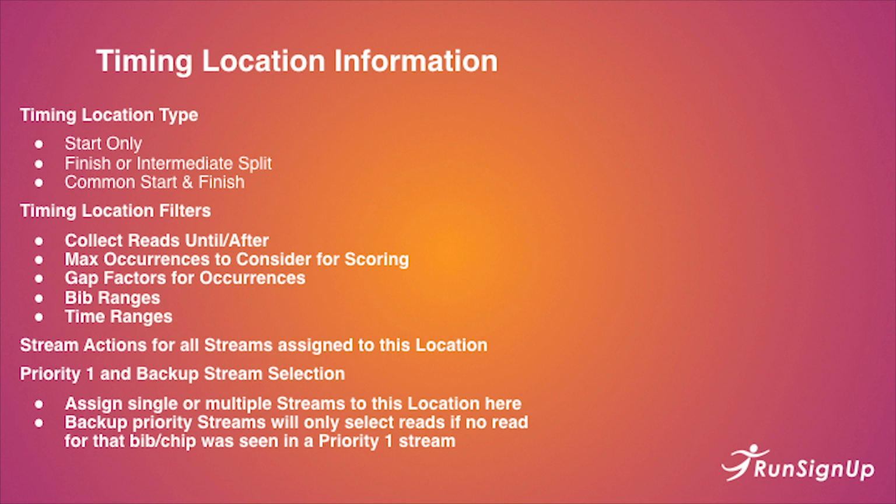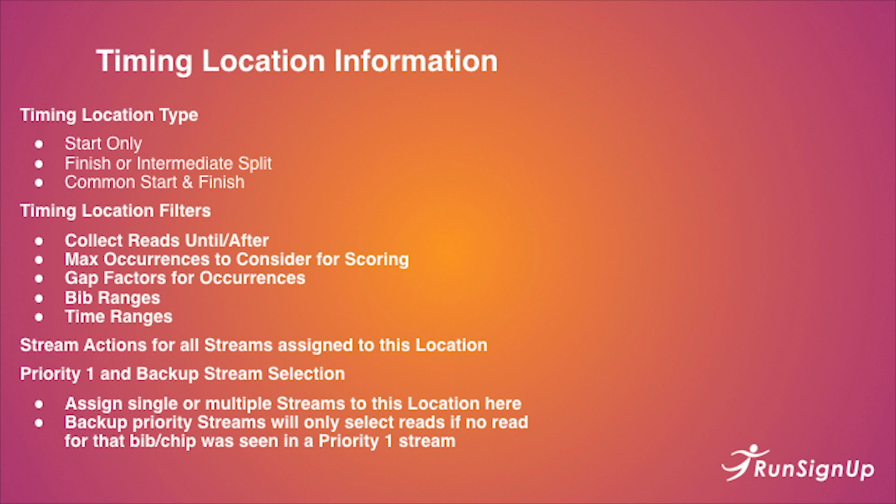I don't expect you to do too much, but there may be scenarios where you have a location on course where you are only expecting to collect reads for a certain bib range. We do support that here. At the bottom, it's very important. You need to assign a stream to a location in order to collect reads into that location.